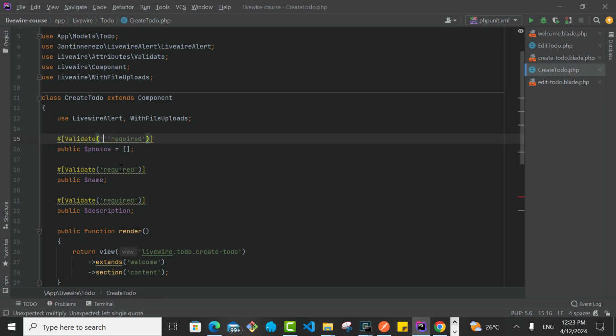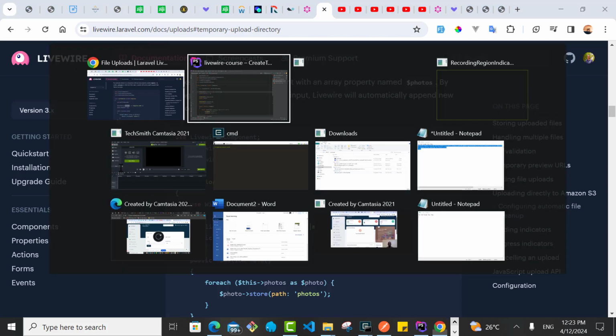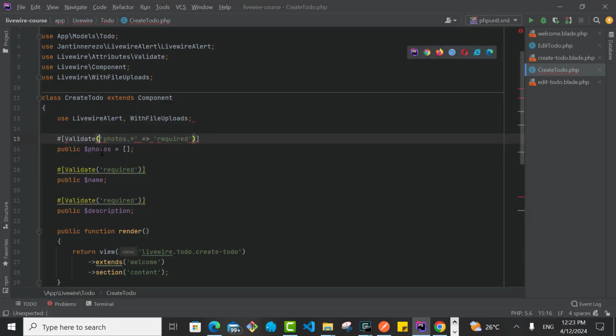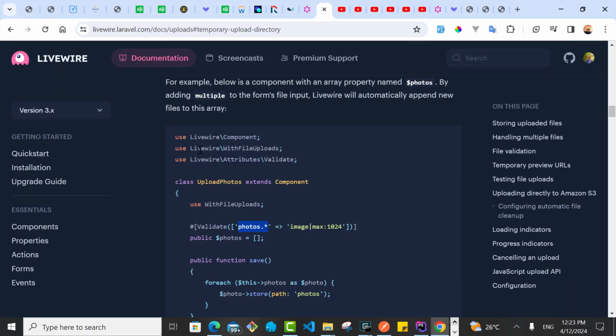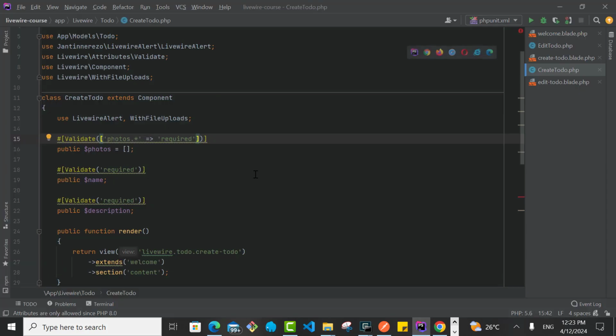I need to put this in quotes, paste that, and use this, like that. This ought to be inside an array like so. Let me just confirm this again. Yeah, and we are good to go so far with that.